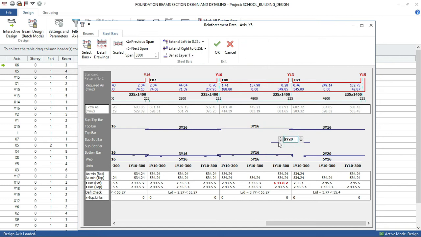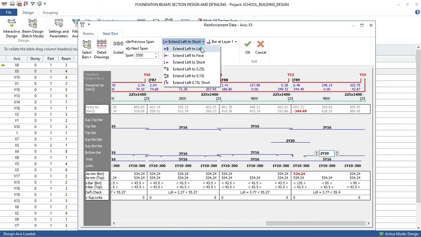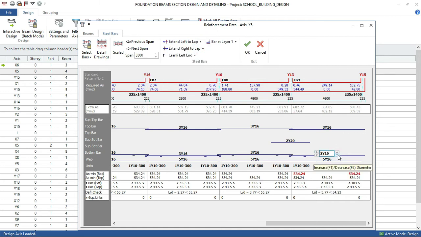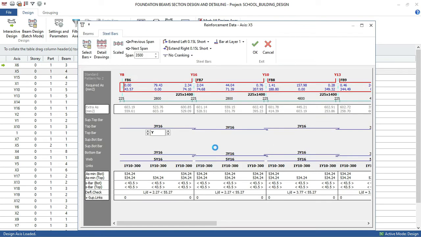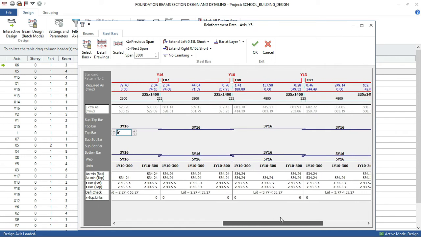So here, remove this also entirely, and then come here and lap this place into this, and then reduce the diameter and increase the number. Okay, that's fine. Now remove this entirely. When you try to remove, sometimes it's not going to remove, but this bar is already off. So if we say okay and then come back and check it again, you will see that the bar has already gone out. So you can now see that it is out.